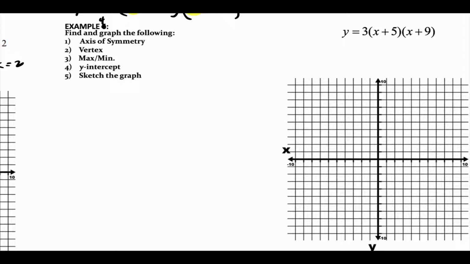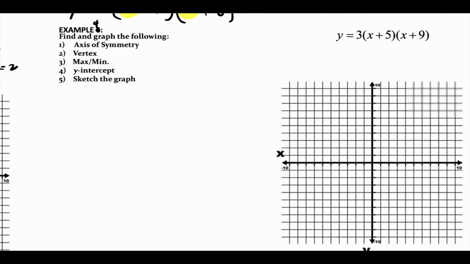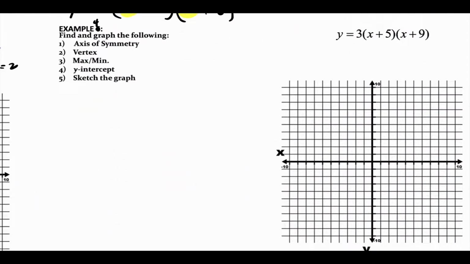It's in factored form still, right? Today it's not that bad. The ones on the left side are vertex form. The ones on the right side are factored form. I did that on purpose because we're just learning it, so I want to keep them all organized. But on assignments, tests, quizzes, they won't be that organized. They'll give you random ones. They'll give you some in vertex form, some in standard form, some in factored form. So you got to be able to tell.